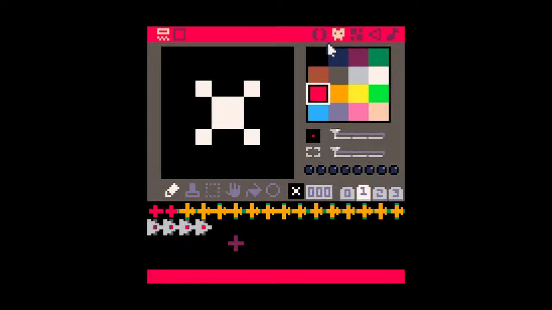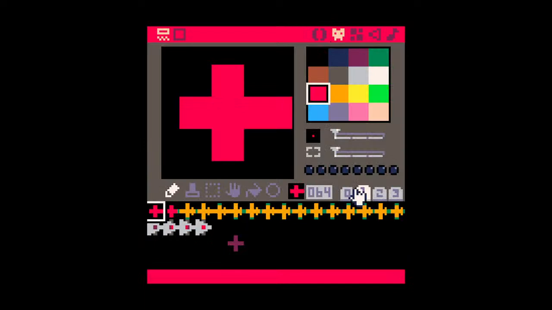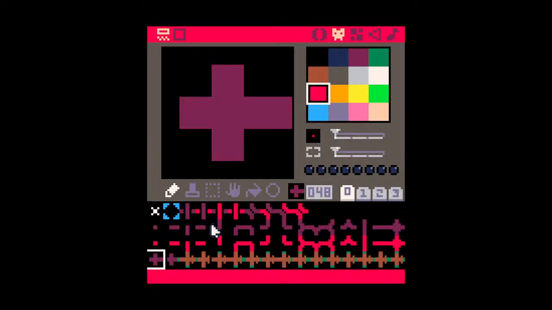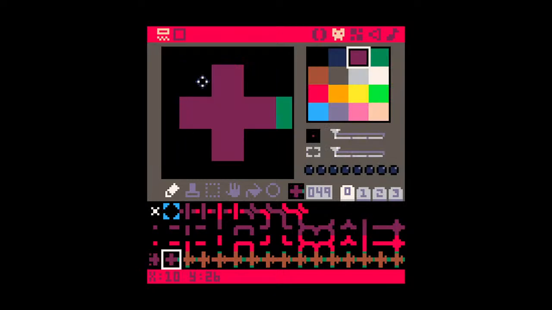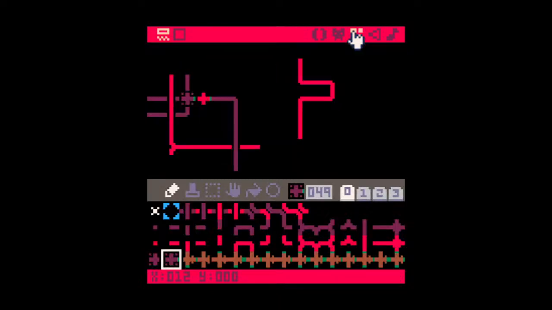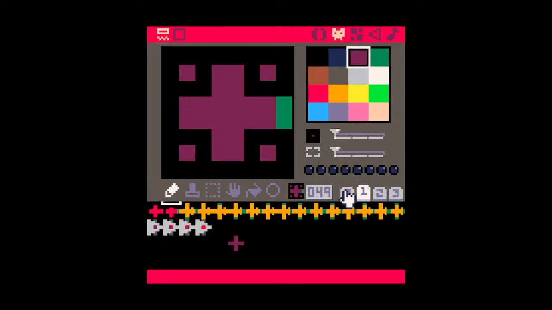Actually, maybe I could do something a little weird. What if I put in this? Oh, I gotta draw it here too. These little floaties here. I mean, these will get covered by the cursor, but that's okay. It's a little busy.